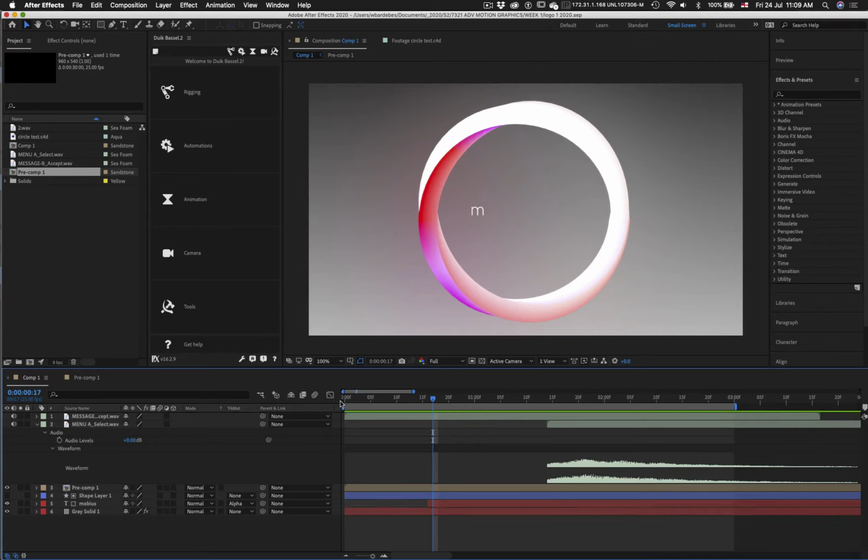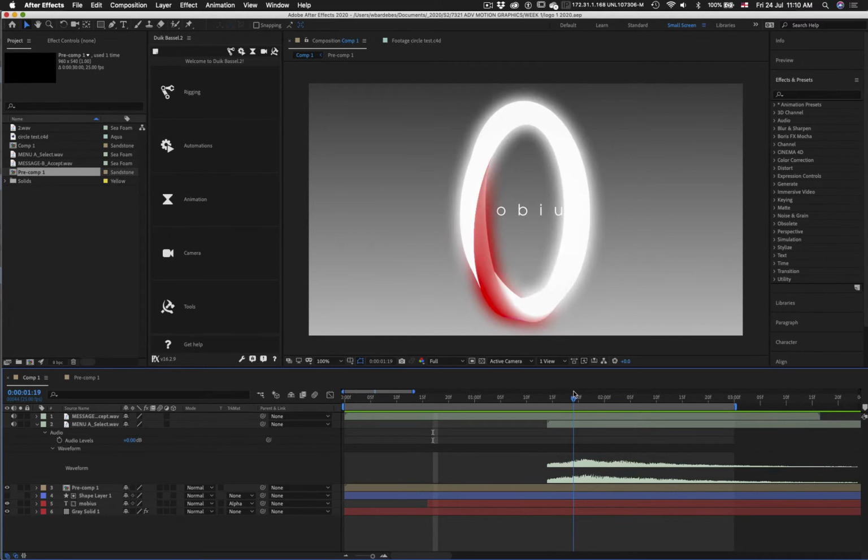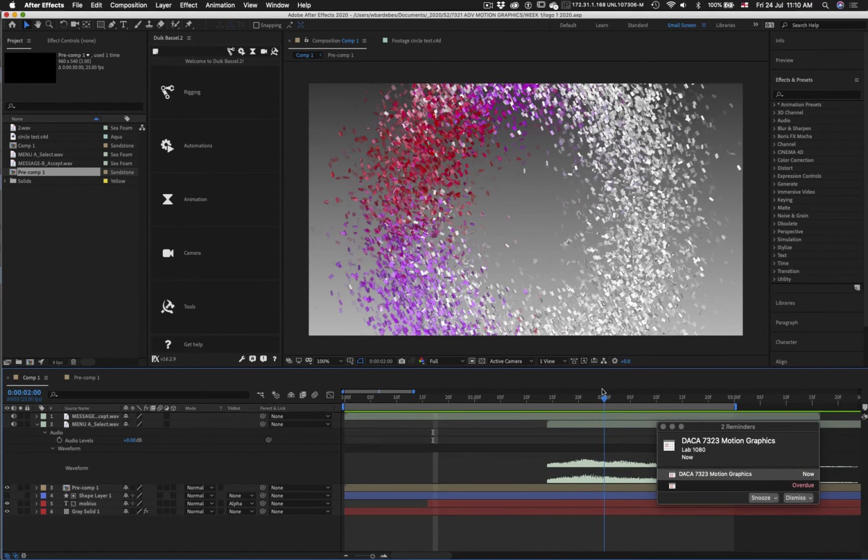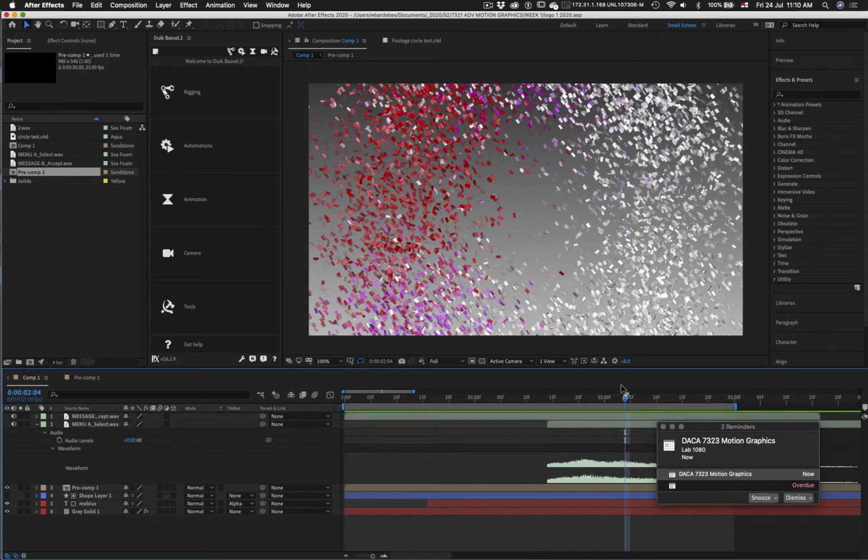You can see why I've been talking about masking and track mattes: the type comes in and the glow comes into focus, and then as the object rotates, I'm moving a track matte so that once it all explodes, the type has disappeared. So the first brief for this semester is that we're learning some tools.